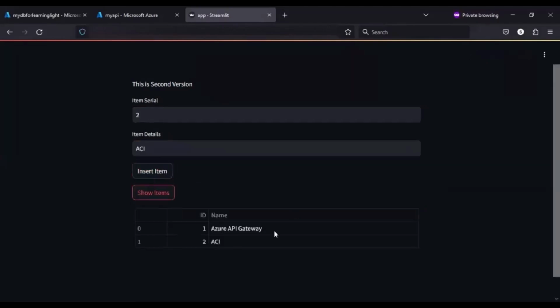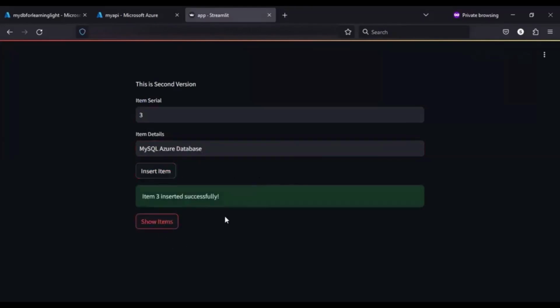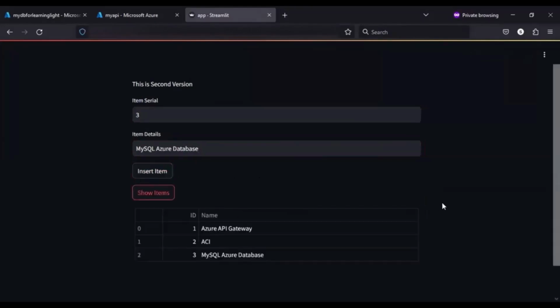And we can click show item, and we can see our inserted data is showing correctly. We can keep item number 3, and this time we can say MySQL Azure database, and we can insert that item as well, and we can show that.